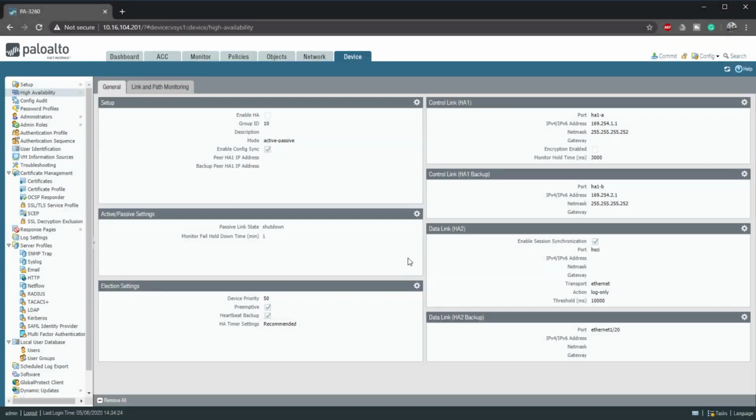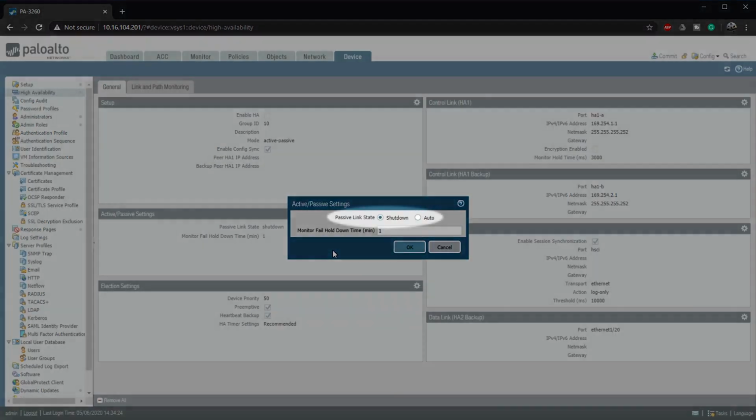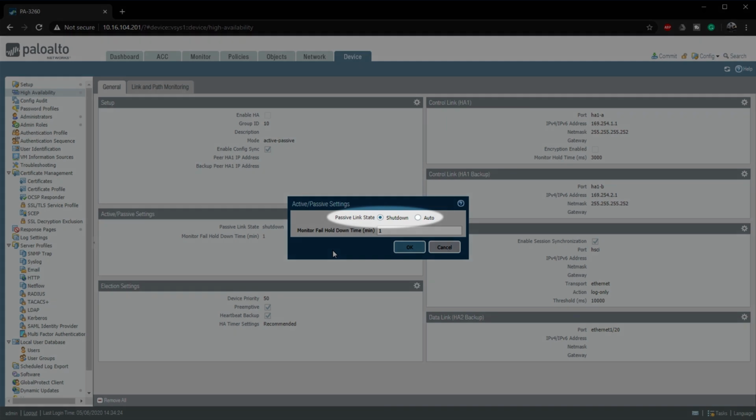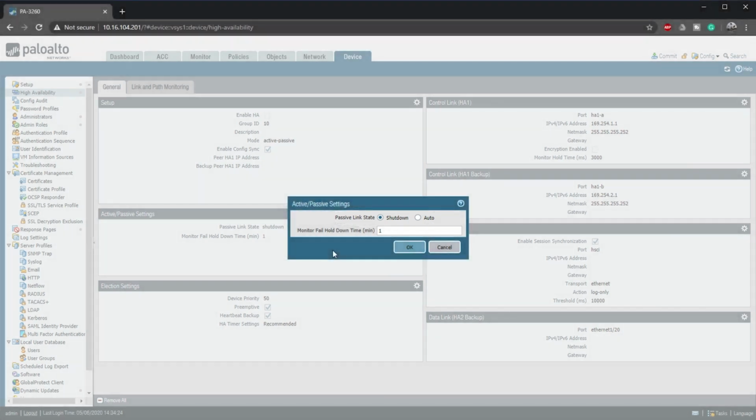I would suggest leaving them as recommended unless you really have a need to change them. By default, a passive device will keep its interfaces in a disabled state until it transitions to active. Changing this to auto means that the interfaces on the passive unit will always stay up. This is a step toward faster failover, but it might make troubleshooting more difficult. Even if we do this, the passive unit will not forward any traffic through these interfaces. So, make sure that any switches or firewalls connected to these interfaces are not trying to forward traffic through here based on link status.